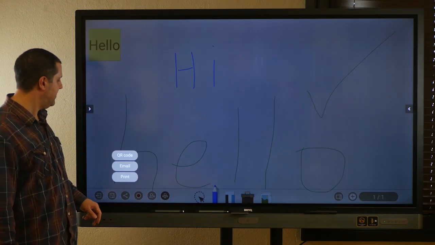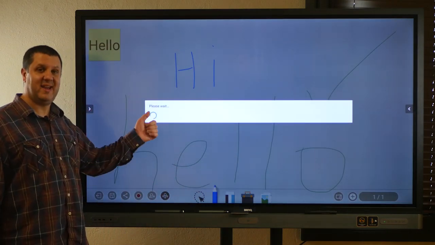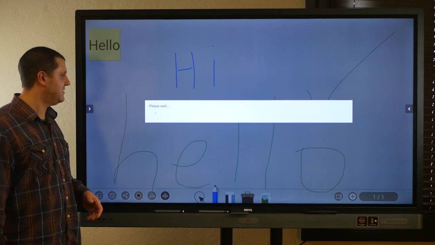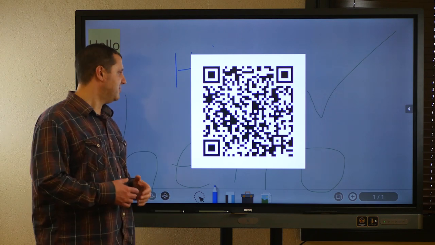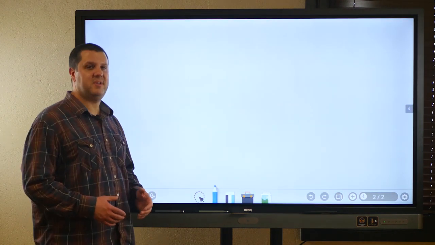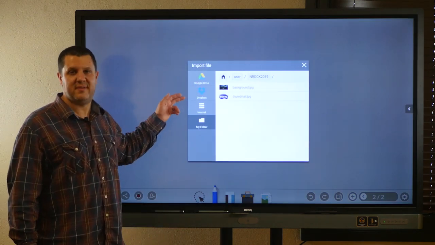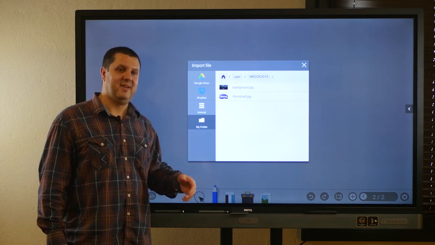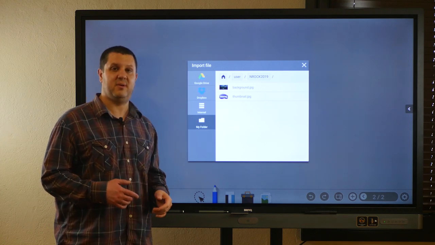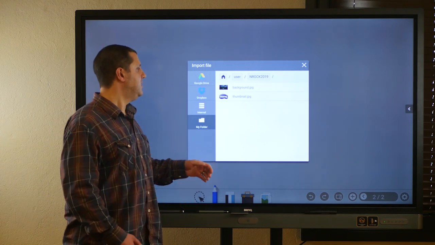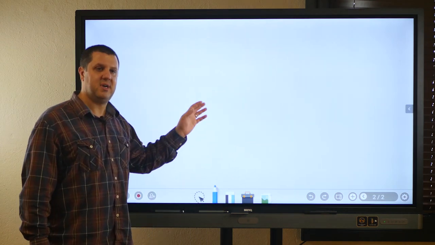You can share that as well. So when you're all done, you can pull up another QR code and everybody can scan that QR code, have this file on their device, or we can, of course, save it as a PDF and get it out there and, you know, share it with everybody. Another great feature is integration with your cloud drives. So if we tap this icon over here, we can access our Google Drive, Dropbox, and even OneDrive. As I mentioned in the previous video, once you log into your display, you're automatically logged into those drives, however you set it up, of course. And you can pull files from any of those, drop them right into here, and you can draw on top of them and share it with everybody else.